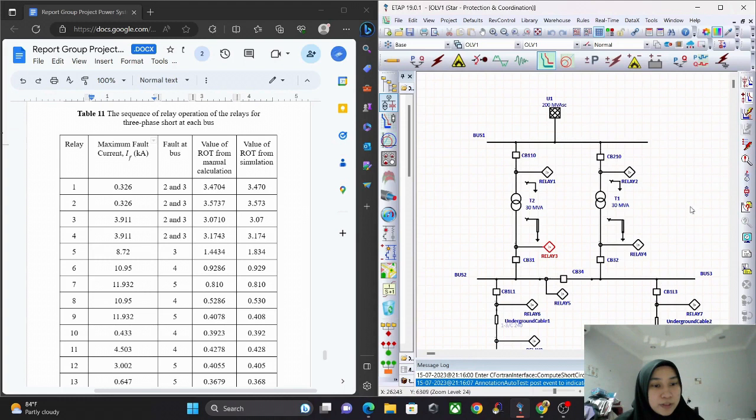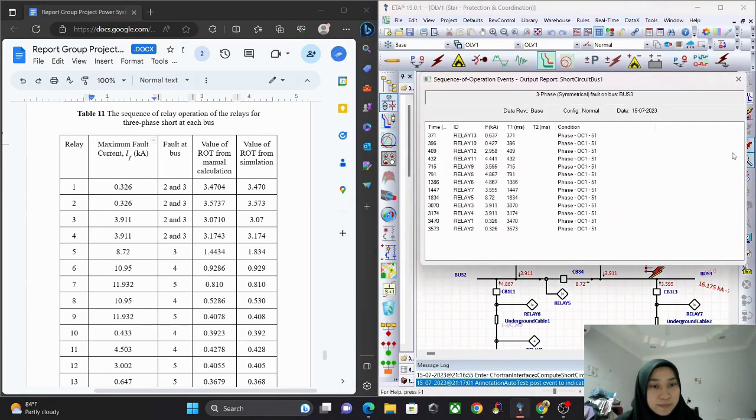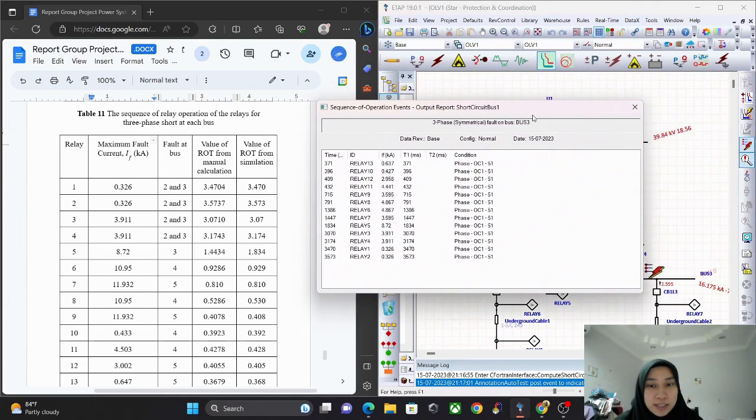Next, we're moving on to the fault at bus 3. As you can see here, there are 5 relays that obtain the maximum fault current at bus 3. Starting from relay 1, 3.47, same as before. Relay 2, 3.573, same.